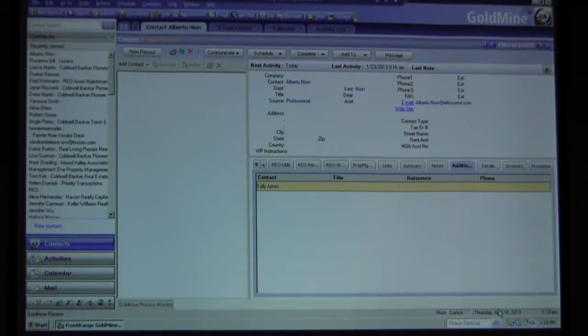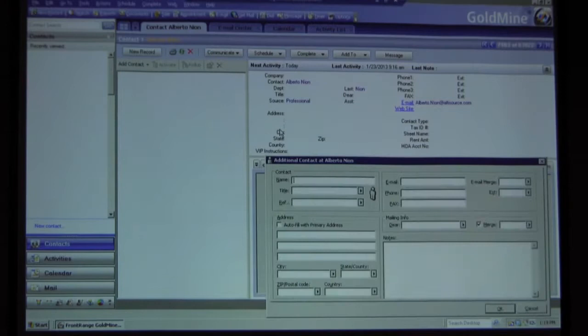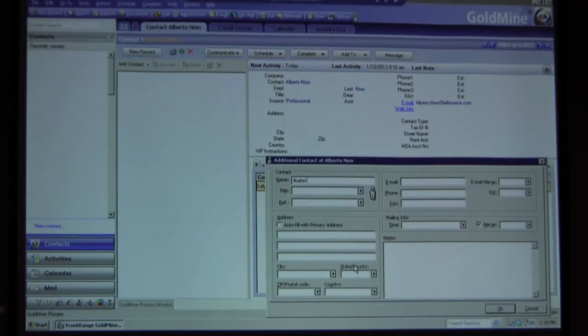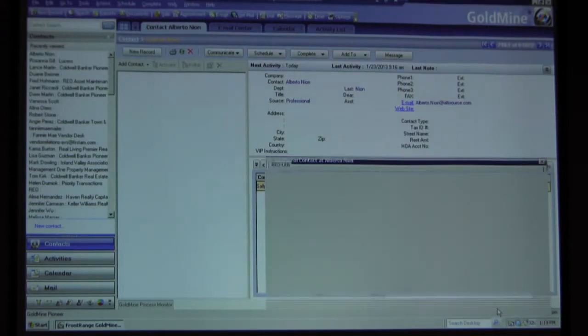I used to do this a lot. I don't know if you guys have ever run across this, especially on the property management side or when I was out actively farming. I'd put pets and stuff in here. I'd put Buster, or brown dog, or whatever it happens to be. And then I'd put a little description of who it is. This is the dog, and he's mean, or he's nice, or whatever. And again, you can use this for a lot of things.